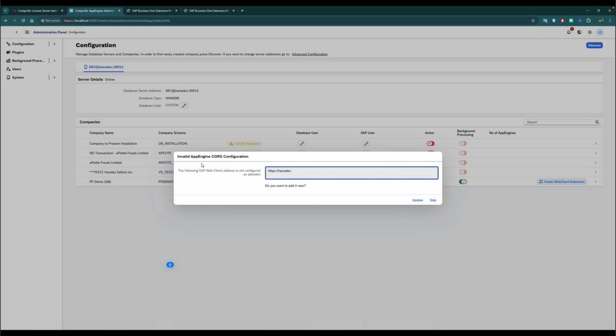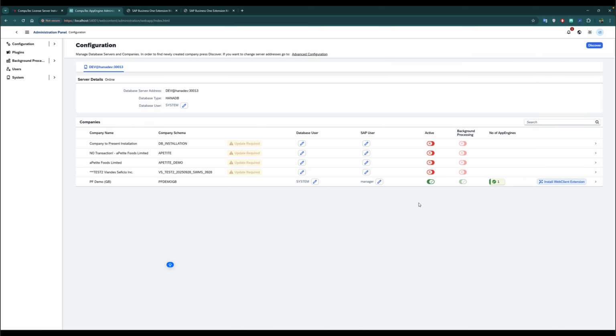And here you can add this HANA Dev into the configurations, and it's going to be used by some plugins. And update. So here you have the company enabled.